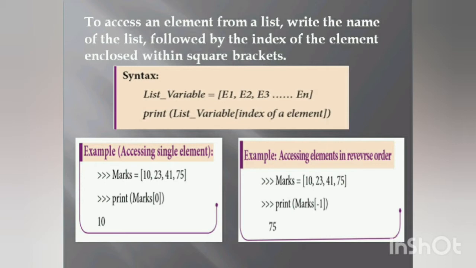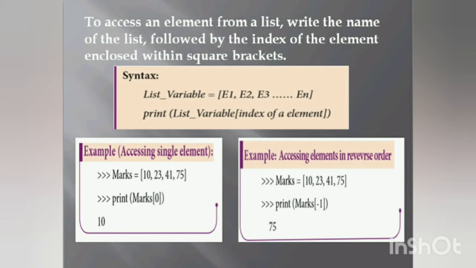Here you are going to print the first element. The index position starts from 0, so the index of the first value, 10, is 0. Suppose 0 within the square brackets. If you press enter, you can see the first element, 10, here. The print command prints 10 as output as the index of 10 is 0.